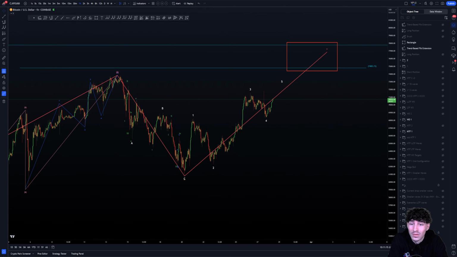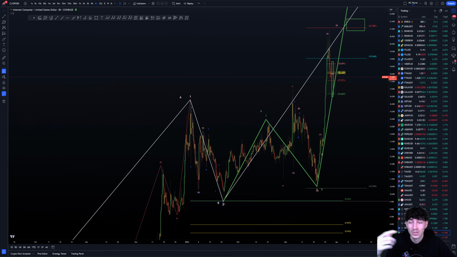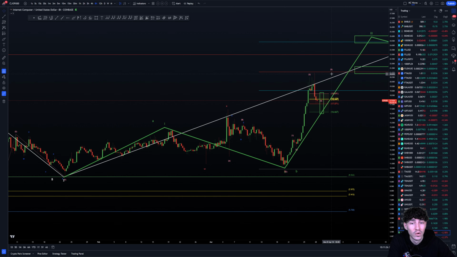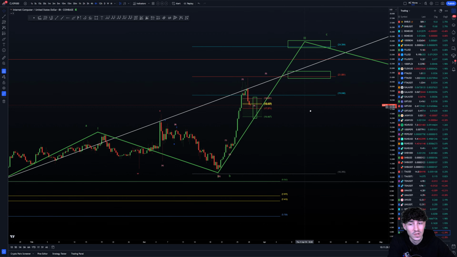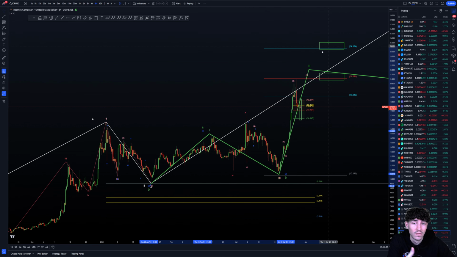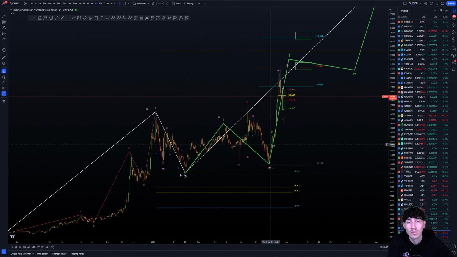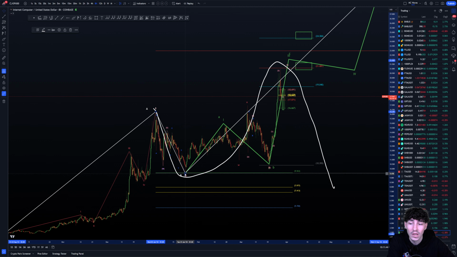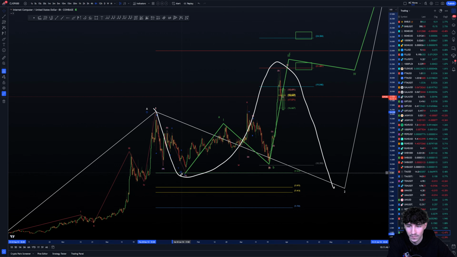The alts, nothing moved so much, to be honest with you, so I'm not going to spend too much time on the alts. Just don't forget ICP, there is a long setup, okay, for a wave 4, for another wave 5 next. This wave 5 should simply bring us with the end of the green wave 3, or the end of the C wave, and so in that case, if this is an ABC zigzag as we've planned yesterday, it can be simply a longer triple wave into the wave 2 or the B wave of this white wave there, perfect, right here.